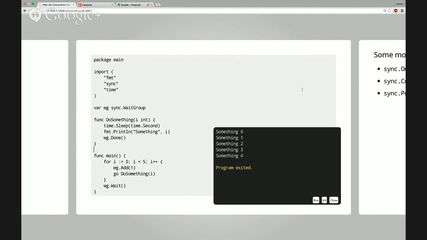Go aims to be pragmatic. There are no hard and fast rules in the language. It's very much get it done however you need to. So there is no real delineation between mutable and immutable state. You have methods that can be assigned to a pointer to the type or the value of the type. That helps you delineate, because value receivers won't be able to alter the receiver itself. But there really isn't anything preventing you from sharing state, having global variables, mutating them. It's completely up to the program's discipline to make sure it's done sanely.